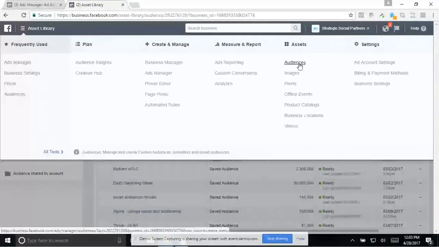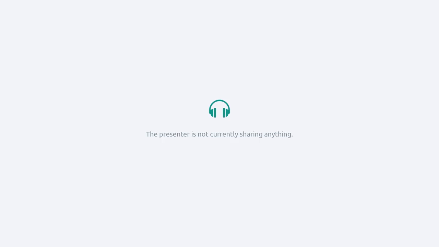The second would be website traffic, based on a pixel that you've placed on your website. And the third is people that have purchased. So maybe you have an email list of people, and then you also have a purchased list, people that have bought a product or a service from you. As part of those audiences, I'm going to have Mitch walk you through how to create a lookalike audience based on each one of those three metrics. So Mitch, I'm going to turn the screen share over to you, and let's get moving and shaking.